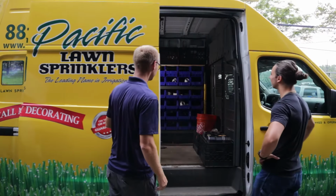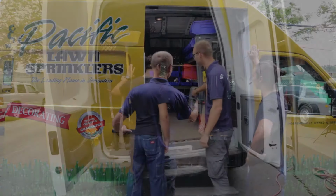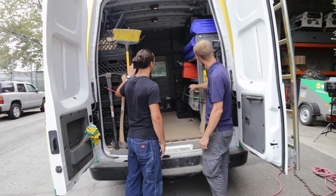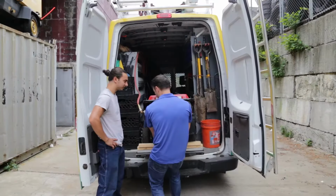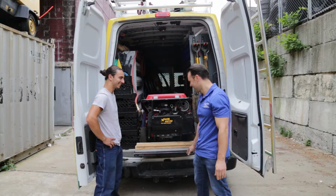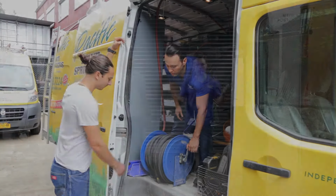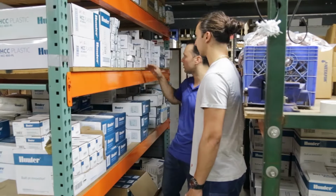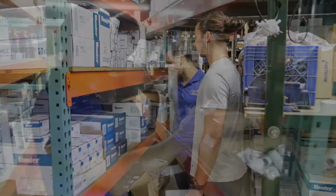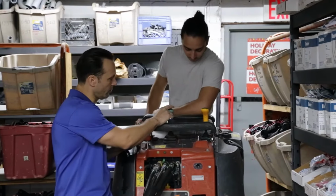We can show you and discuss different types of truck layouts that some of our guys are using. We could even show you their exact setups and what's really working to help keep them efficient and make them as much money as possible. We can talk about the different types of equipment that you'll need to get started and review some of the startup costs and best ways to get this stuff set up. We can talk about your initial inventory and show you the different types of material that some of our other franchise owners are using. Our goal is for you to buy things at the best price and be as efficient as possible.